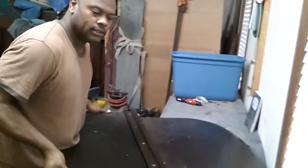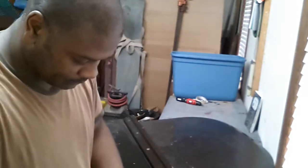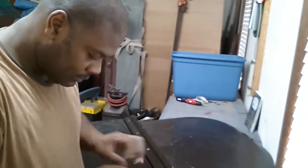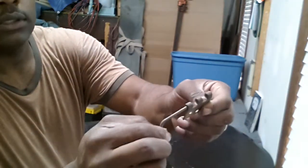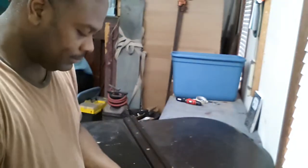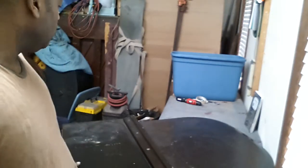And then you have this back up here. Then you have a pin that goes through to secure that so the lid can open and close without falling. So all of that will get polished and look like new when we get to that point.